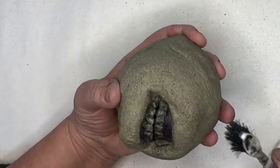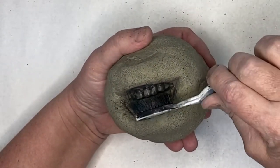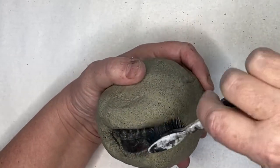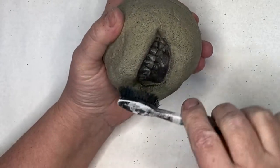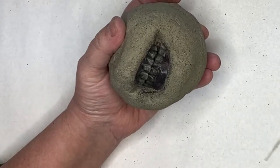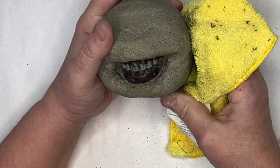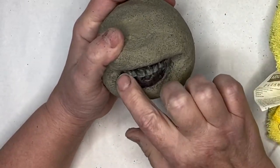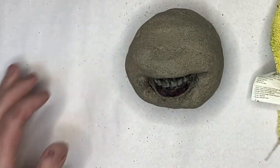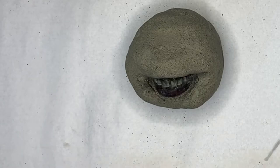Yes. This actually feels quite weird when you do this. Just going to do that. Brush his teeth a bit. And I like to give him a little dry off here. And take a look at them now and see if you want to put any more details in. I'm thinking I might put a little bit of detail in between his teeth. I think that would be quite nice.